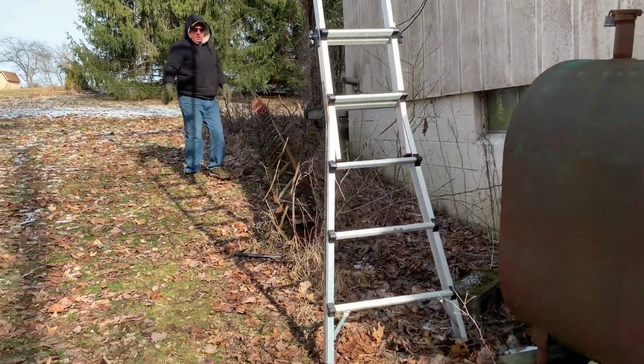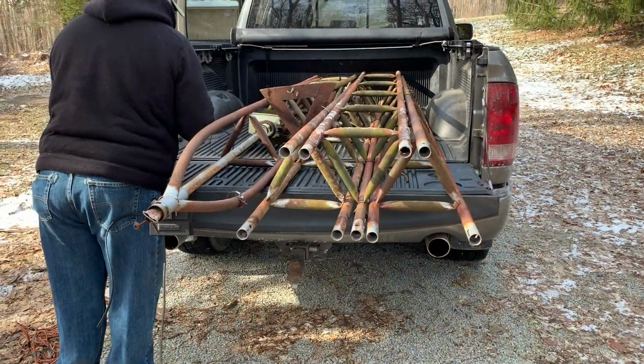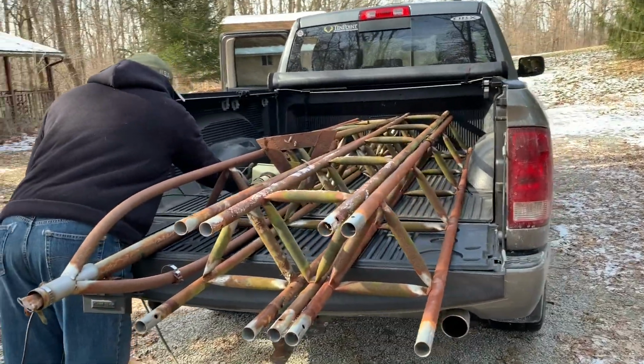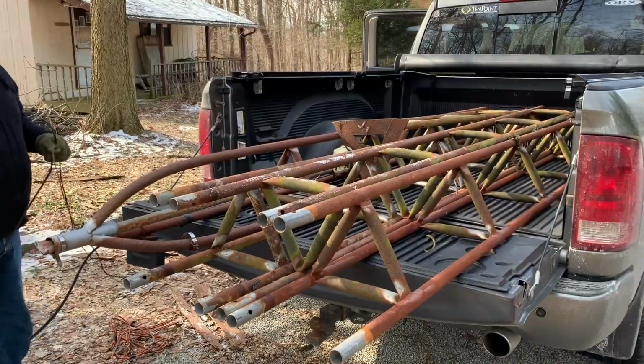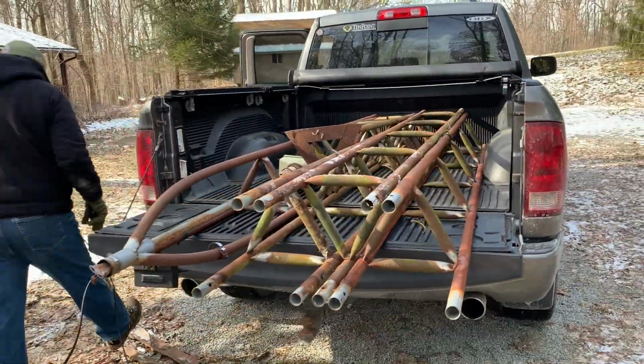So that went all right. Didn't do any damage or anything. The hardest part was getting the sections apart. They were kind of rusted together, and there were some old screws that we had to get off in each section. That took a little while.